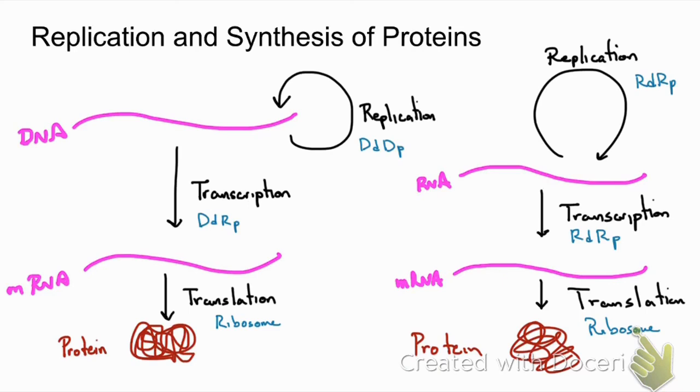In RNA viruses, what we find is that RNA will be replicated to produce more RNA. And that involves a viral RNA-dependent RNA polymerase. That same polymerase can be used to transcribe the RNA genome into mRNA, and that mRNA is then translated in the cytoplasm to protein, again using the host's ribosome. As we discuss different viruses in the future, this will be a key step that we will focus on to distinguish different viruses from one another.